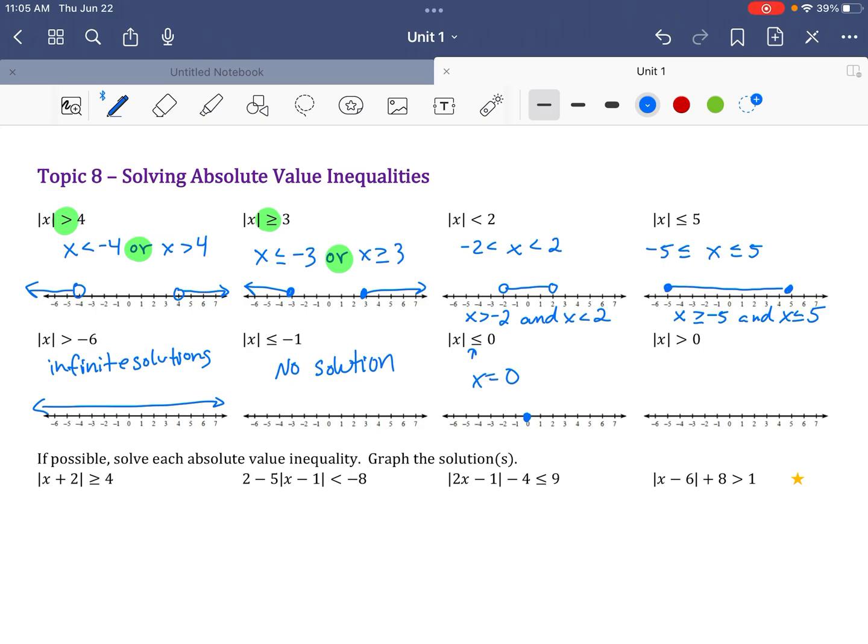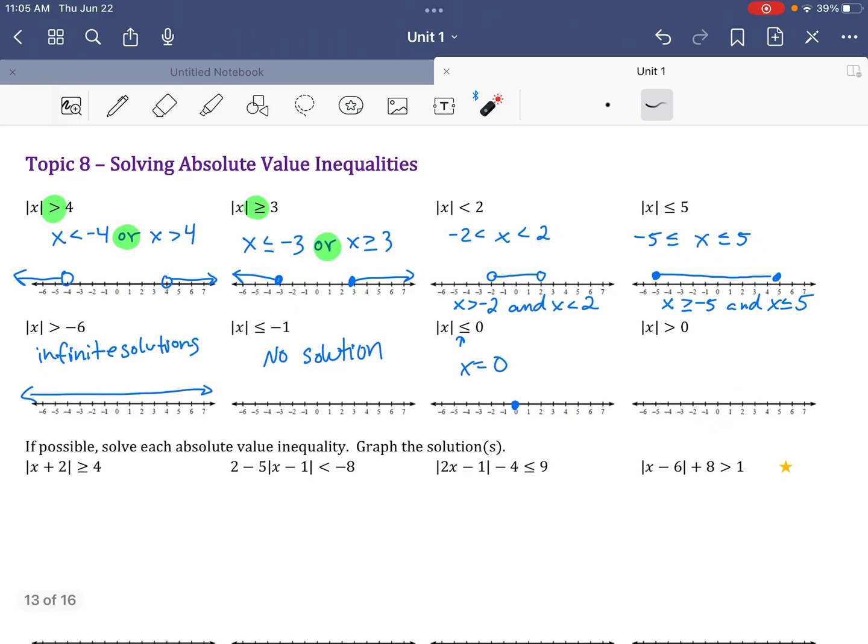All right. Let's see. Absolute value of x is greater than 0. So let's see. I would say let's try putting like a -6 in there. So if I put a -6, it's going to be +6 is greater than 0. That seems fine. -1 could turn into a 1. That's greater than 0. Now 0 itself would not work. So that's going to be a no. But anything after that, put a 1, a 2, a 3 here, everything's going to be fine.